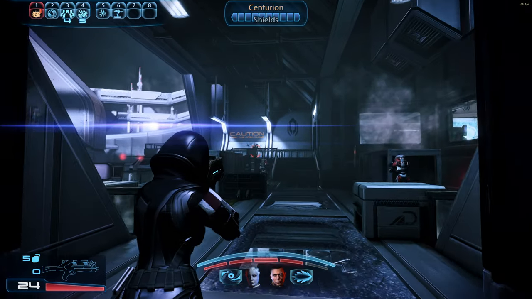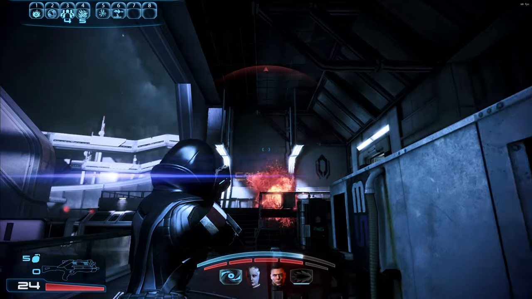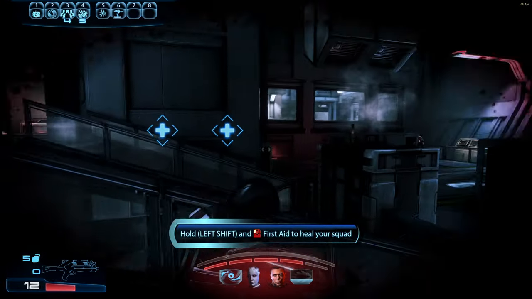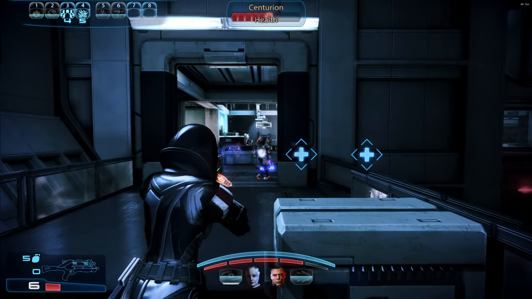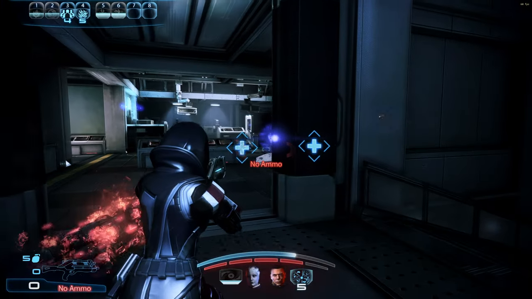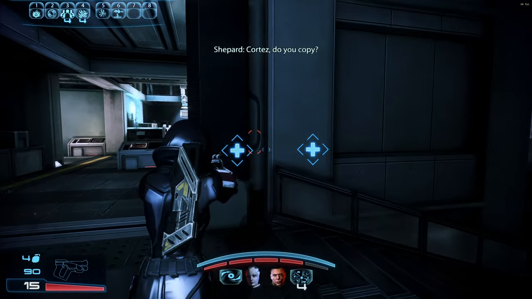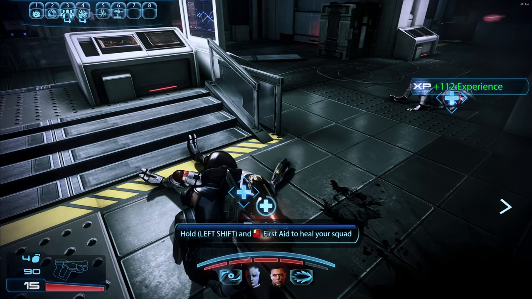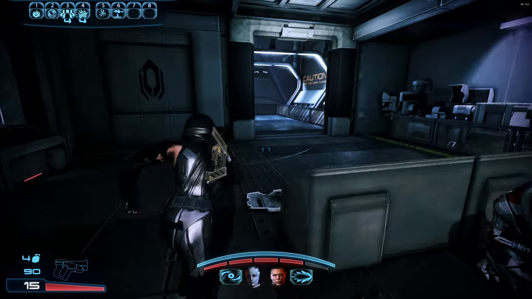Still spawning. Oh boy. Oh, yeah, many town. Oh boy. Nades. Cortez, do you copy? I hope he's still alive. He'll make it. Just keep this landing pad clear. Cortez doesn't die in this game. So we're gonna have him in Mass Effect 4. Oh, they're still on. Oh, no, he's back now.